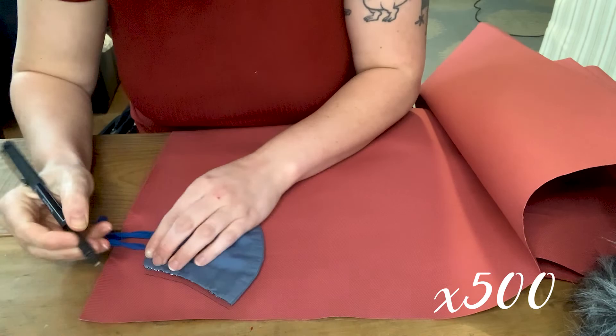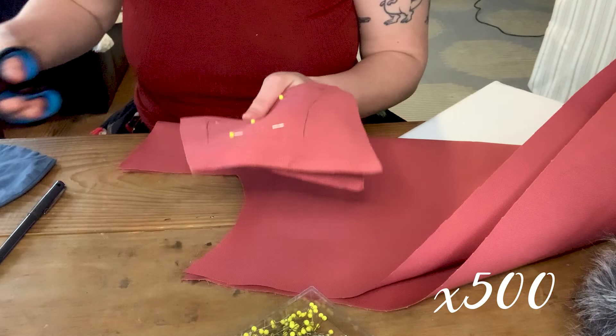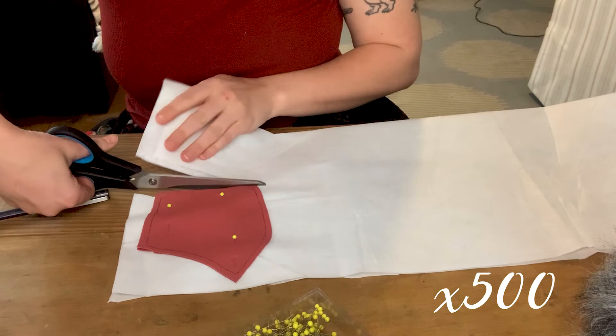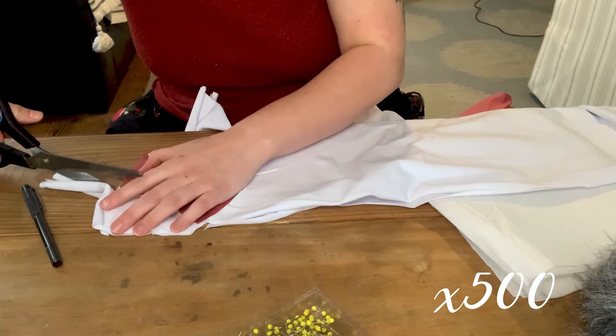I traced around the mask that my mom had sent me. I then folded the canvas in half so I could cut out two pieces easily. I had plenty of selvedge, so I cut it out first to make it a little easier to work with, then cut a seam allowance around my initial outline. I then repeated that process with the interfacing and the cotton jersey. I didn't pay much attention to using the fabric most efficiently. I was tired.